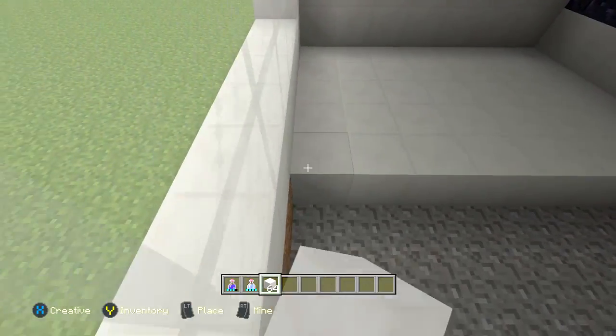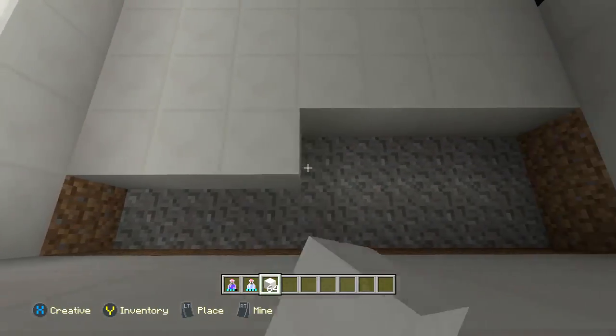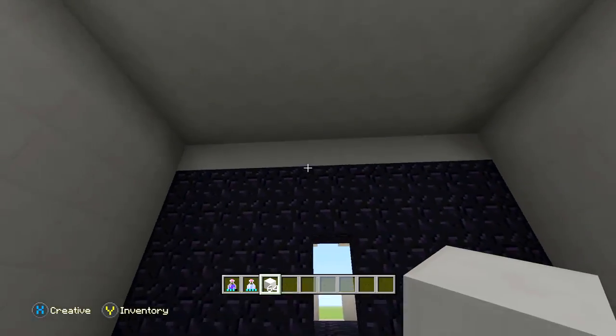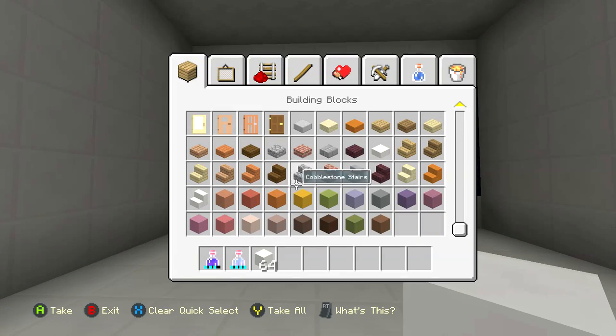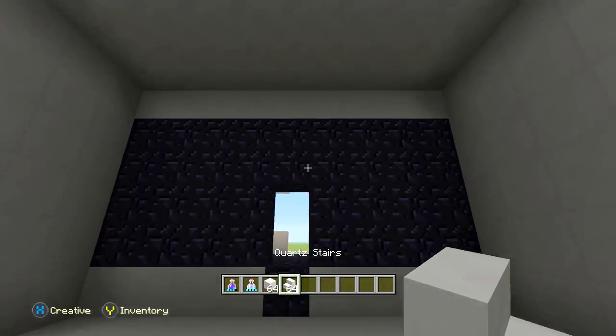Okay, and then right here, just like this, and then there. And then, depending on you, if you want, you can go ahead and cover this up real quick with the block of quartz as well. It would take up a little bit more room in the living room, so I don't really recommend that. For me, it doesn't really bother me that much. I think it looks kind of nice, actually. So I'm going to leave it like that.